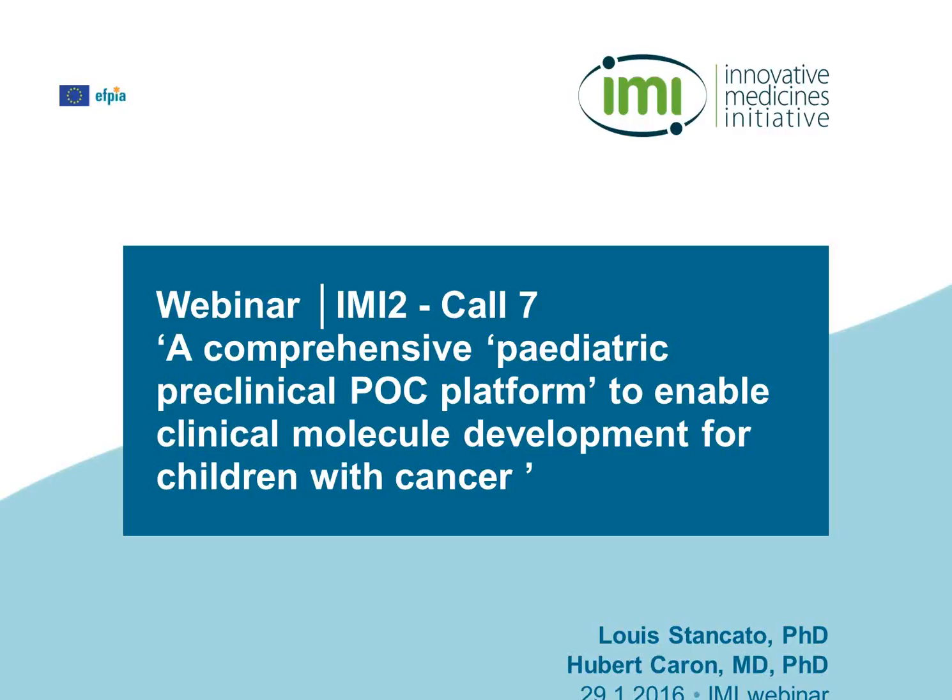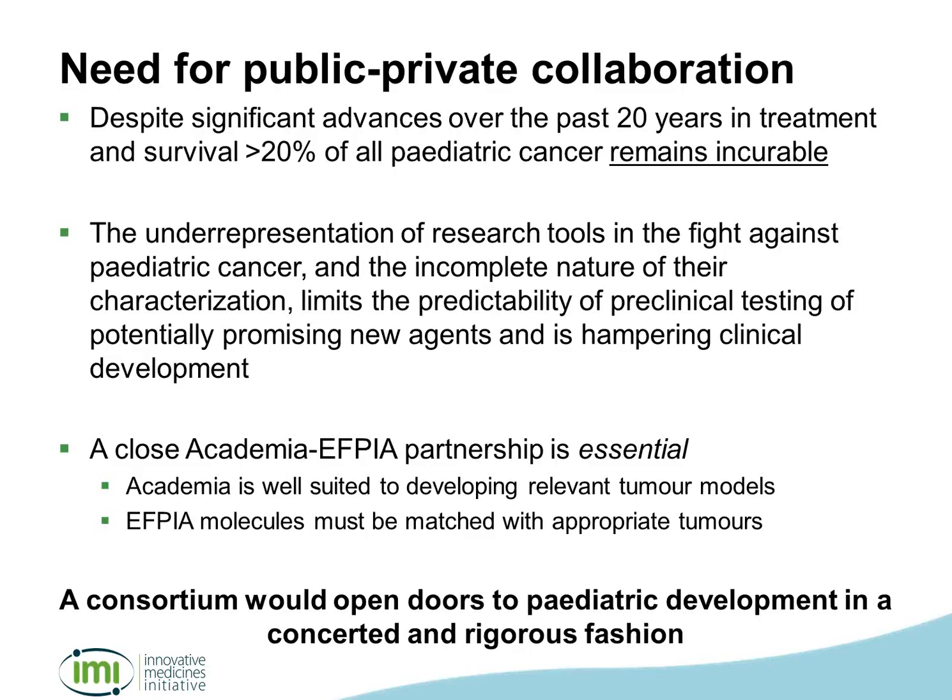And so it should come as no surprise to you that despite significant advances over the past 20 years in the treatment and survival of pediatric cancer, we're still seeing 1 in 5 children die. Of those children who survive, the majority, upwards of 2/3, 70% of them, will experience lifelong and potentially debilitating secondary health care problems.